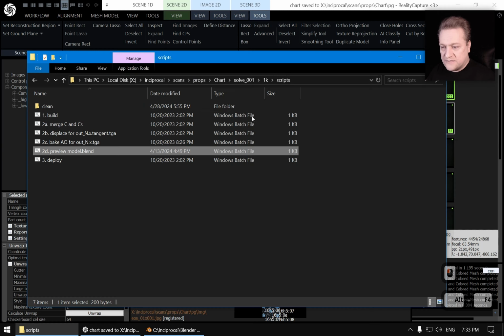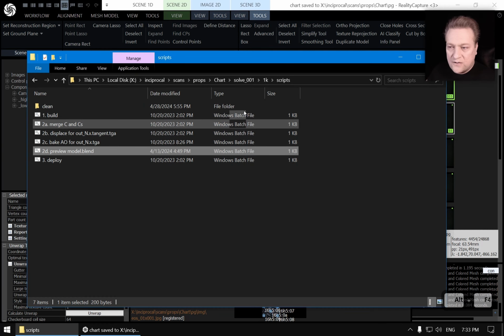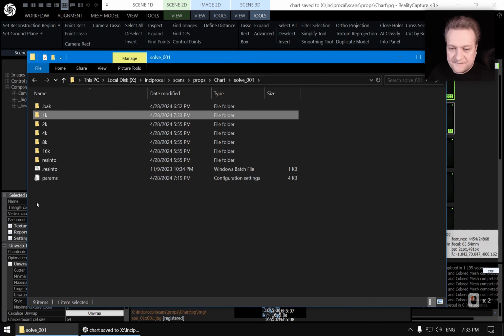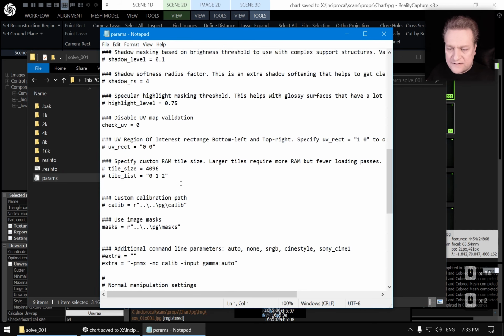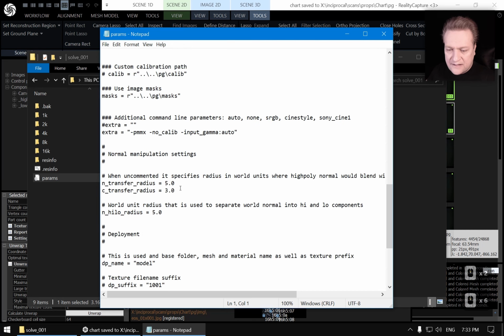So we save our scene, and now let's go back to our settings, and under settings, if we scroll down, we would see this parameter, transfer radius.